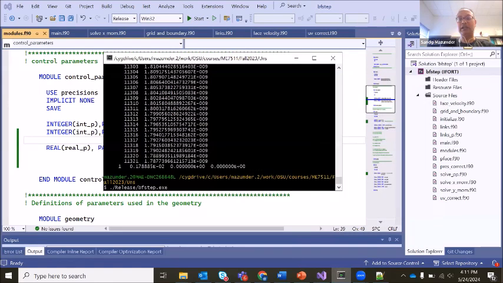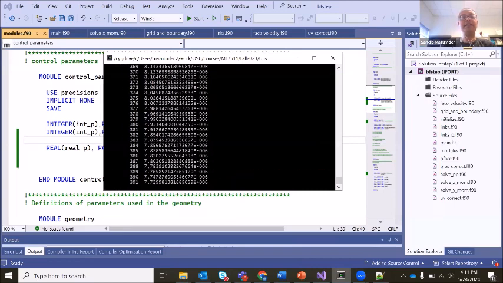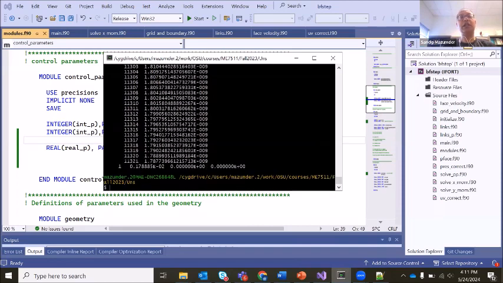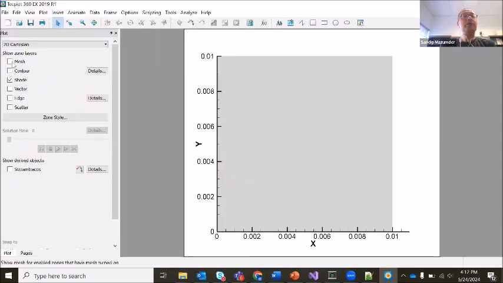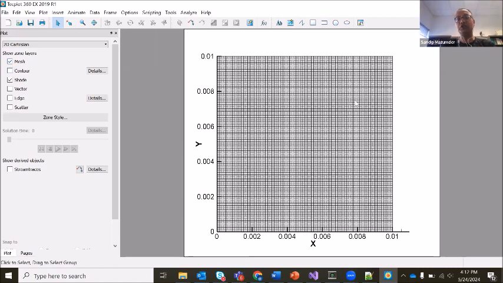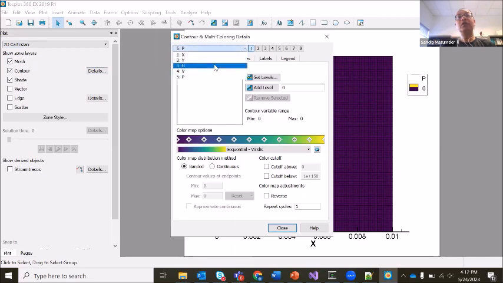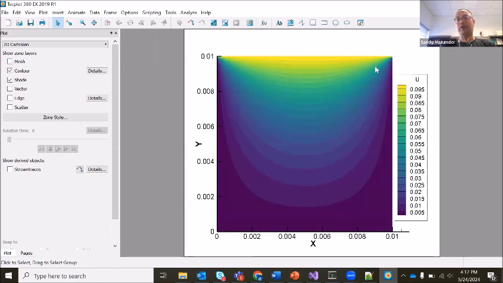So if I run this case, and hopefully the font on my screen is big enough. But what you see here, if I run this is, this is the convergence of my X momentum equation. Of course, it took a large number of iterations to get to six orders of magnitude convergence, but that doesn't really matter. What I really want to look at now is how does my solution look like? And if I load my solution, by the way, here is what the mesh looks like. But if I look at my u velocity, as you can see, it's a nice diffusion profile. This is the solution of a Laplace equation with basically U equal to 0.1 at the top surface, which is the lid velocity, and zero everywhere else.